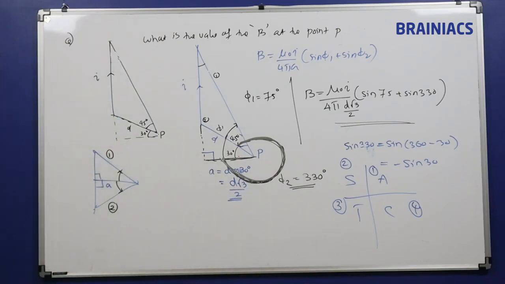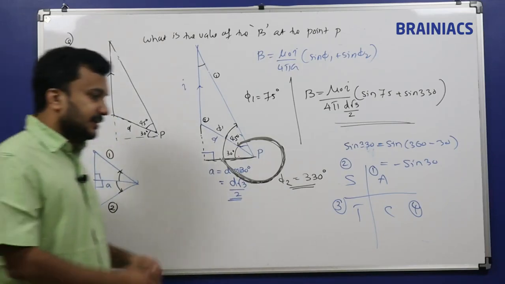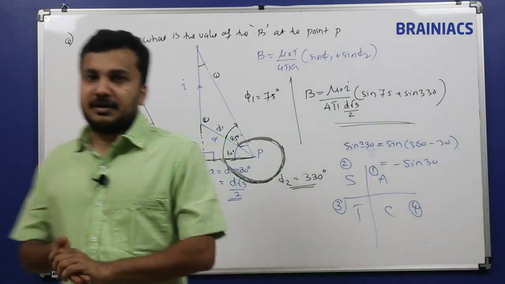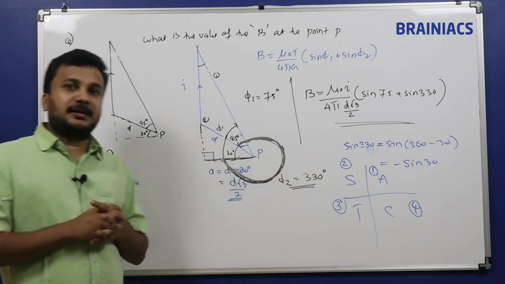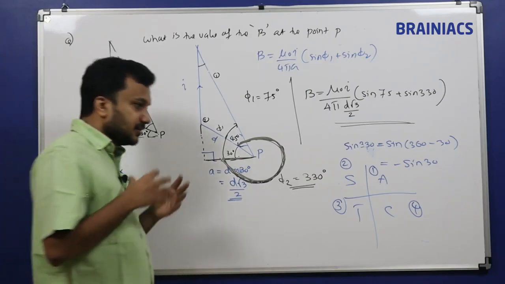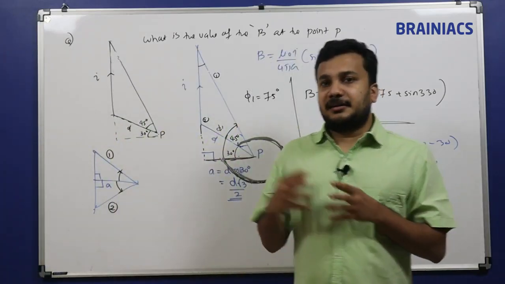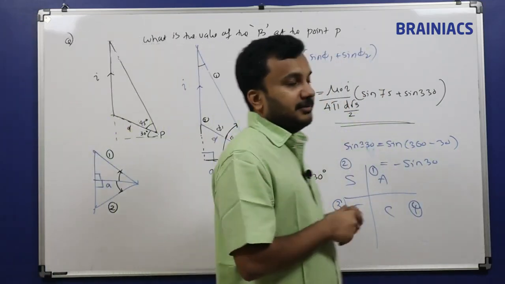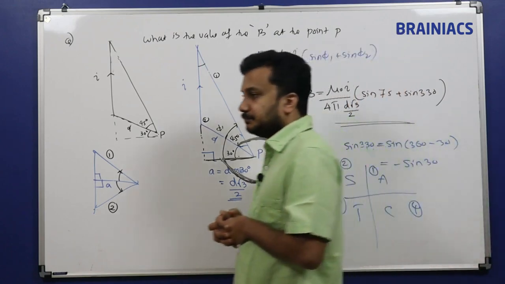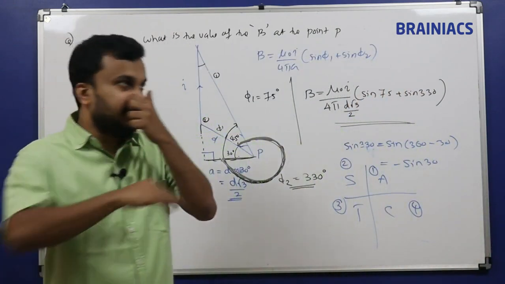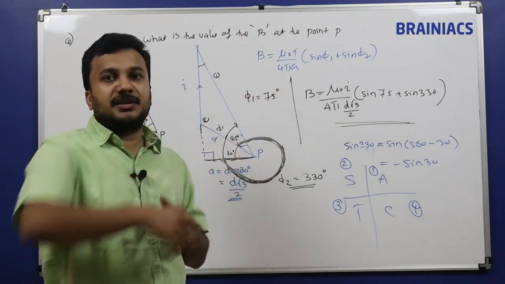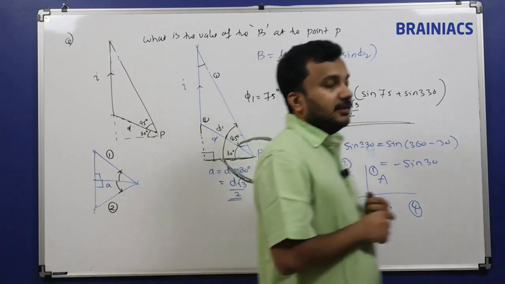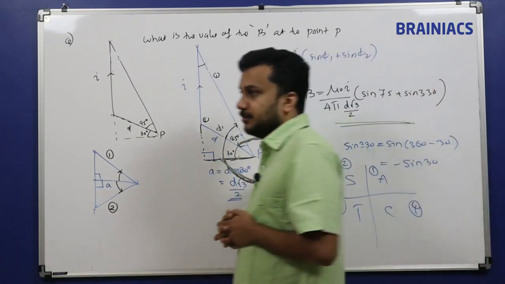We have learned the concept of Biot-Savart's law: I dl sin theta by r square in scalar format, and I dl cross r divided by r cube in vector format. And there we learned about the finite conductor, the magnetic field due to a finite current carrying conductor: mu 0 I divided by 4 pi a into sin phi 1 plus sin phi 2. Phi 1 is in this direction, phi 2 is in the reverse direction. A is the perpendicular distance. These things we learned. Then we learned about the infinite conductor, mu 0 I by 4 pi a.